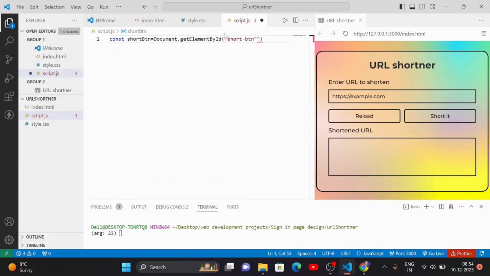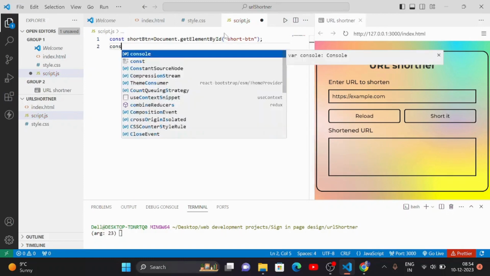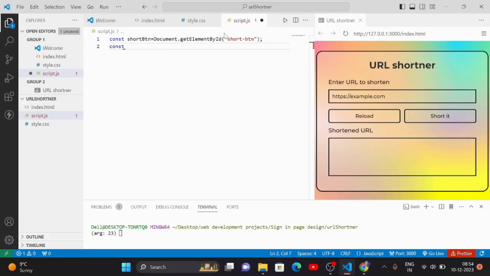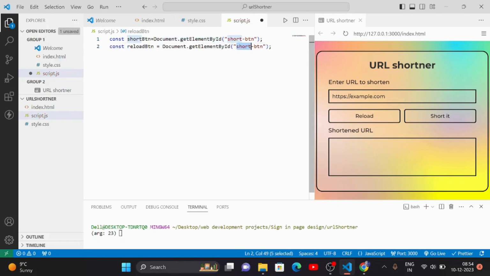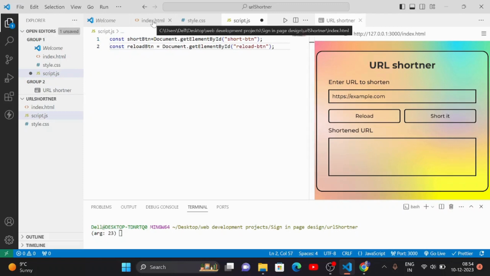Similarly, we will be making the reload button also, saving its element. Okay, this is the reload button now. And the third thing is the short URL.